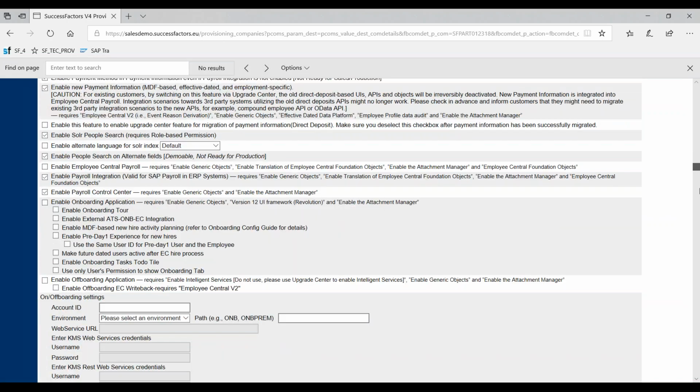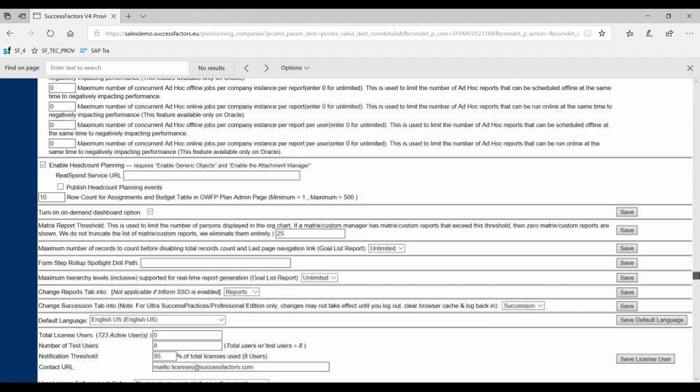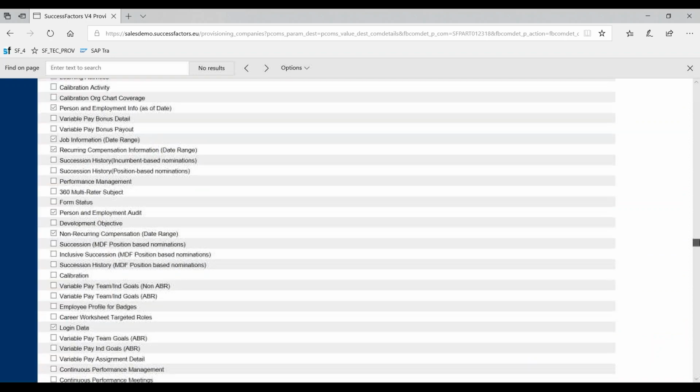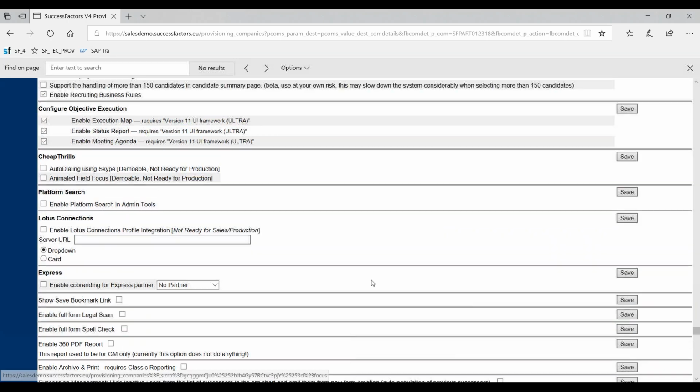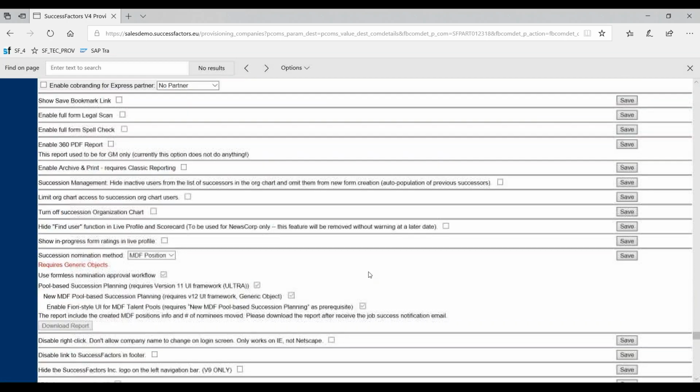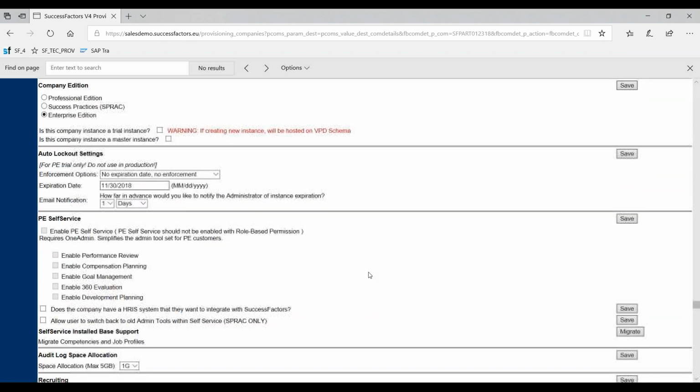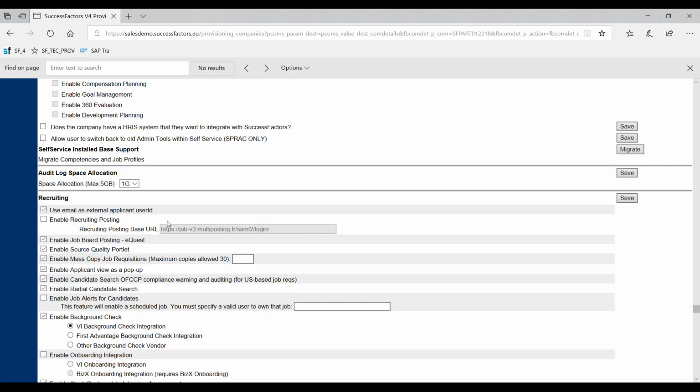Let us scroll down to the recruiting section. Now you can see one particular option here: use email as external applicant user ID. This setting is already enabled.